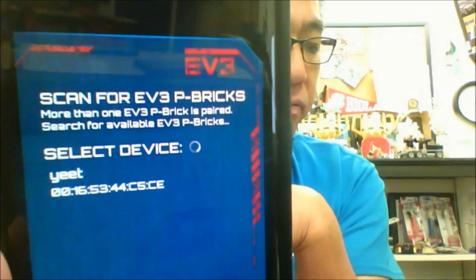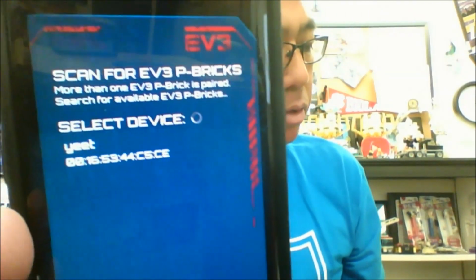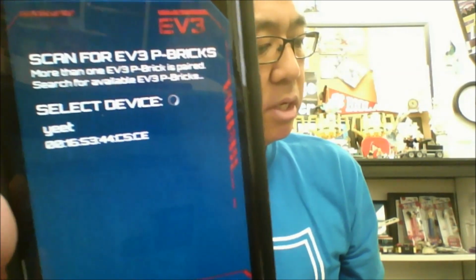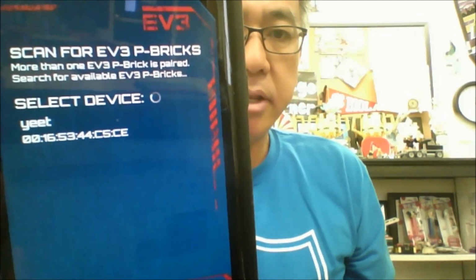And then if you see this wrench down here at the bottom, the red one, we're just gonna click that. And right now it's searching for all the bricks in our room. And the one I have, mine's called Yeet. So right there is where it's showing that it's finding my robot. So all I do is select it.